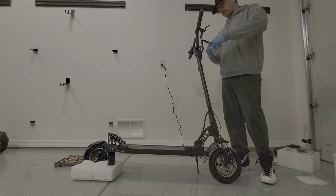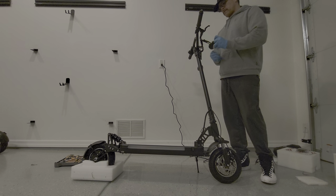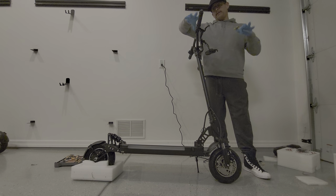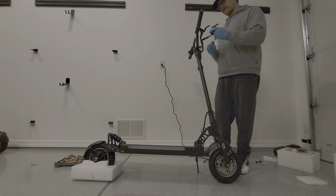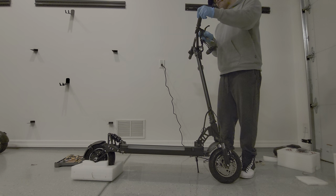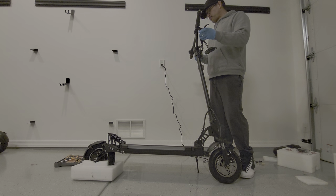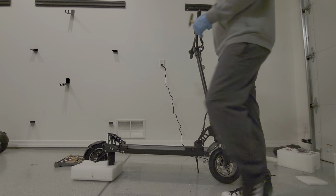So this is your throttle. It's a finger throttle. Takes a little getting used to with the brakes, being up here and having your brake. You gotta kinda figure that out. But once you ride it for a little bit, you get used to that. So everything comes loose on it, and then you can make the adjustments to the brake levers to where you like it. You gotta work with it.